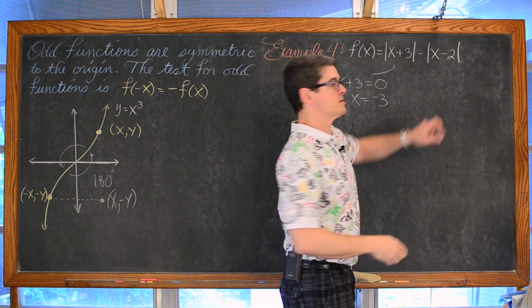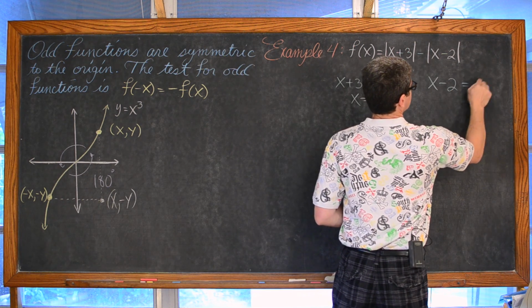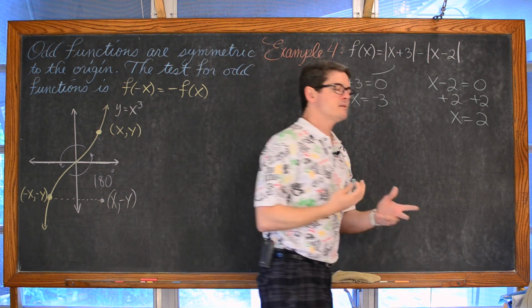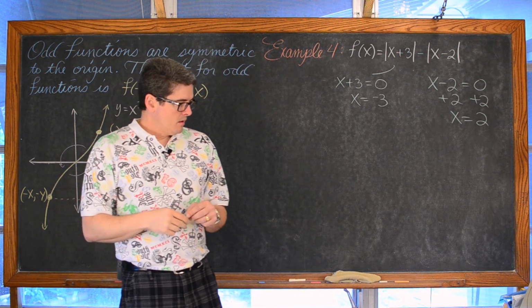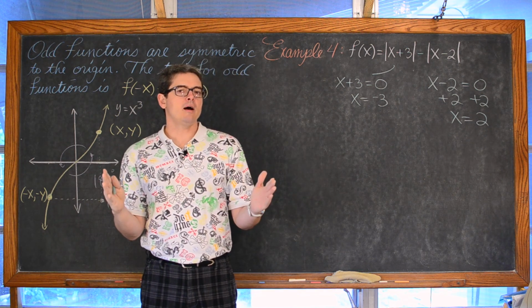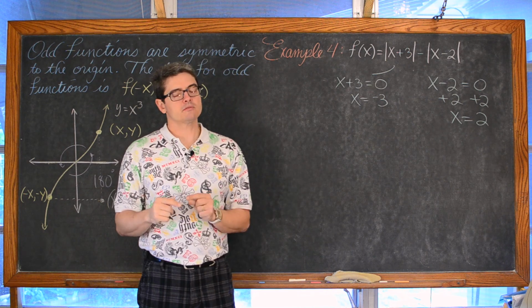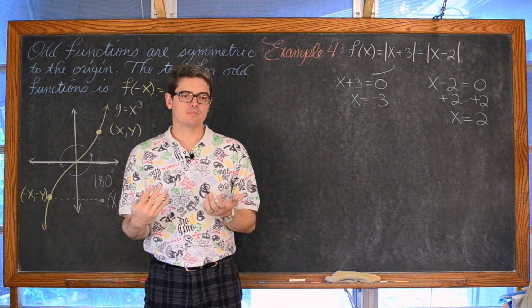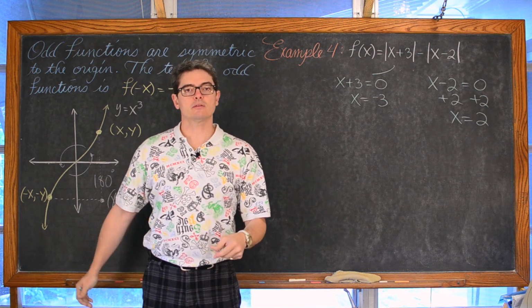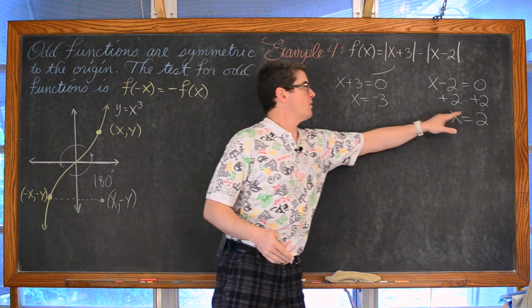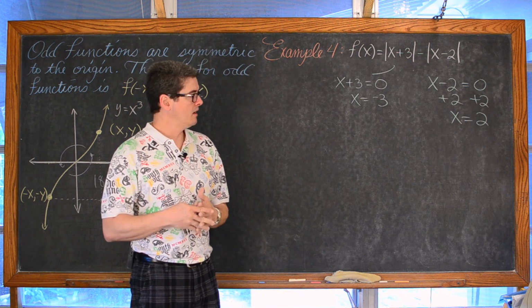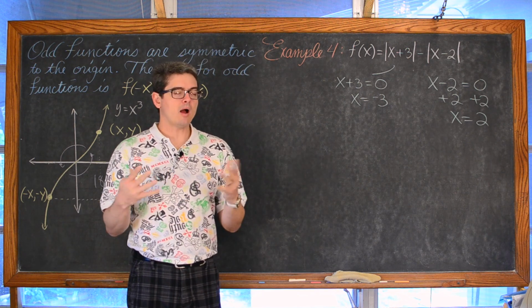And when I set this equal to 0, I get x equals 2. If you think about the negative 4 and positive 4, they were outside those values, and I got opposite numbers. So if I try negative 5 and positive 5, or negative 10 and positive 10, which are also outside those two x values, where the sharp bends of these absolute value functions, if you graph them separately, occur, then I'm probably going to get the same kind of answer.